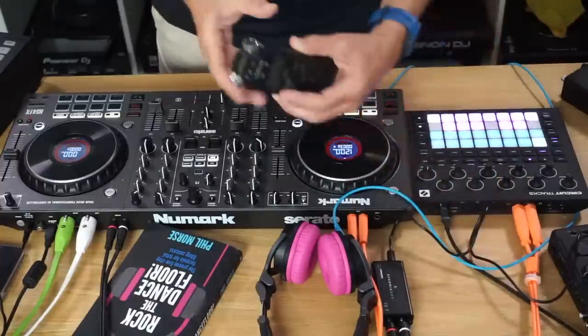So what we're going to do, we're going to use an extra piece of hardware. Now, there's a couple of ways of doing this. The first way is to use something like one of these.